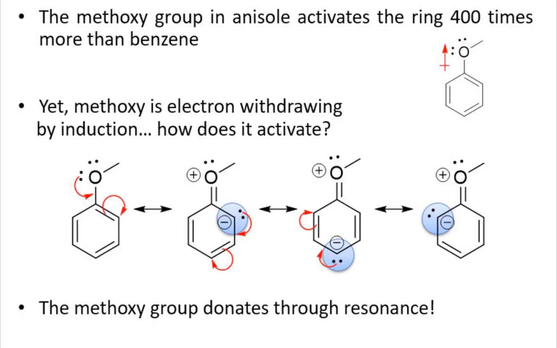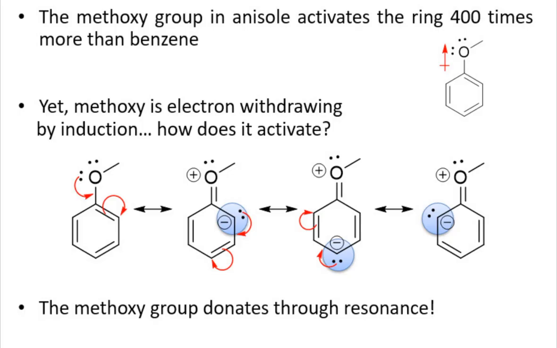We can walk this negative charge around the ring. So if we go from the lone pair here on this atom to form a new pi bond down here between the ortho and meta position, that's going to cause the pi bond that exists here between meta and para to come up as a lone pair on that para carbon. We can keep moving it around the ring. So from this form where we have the lone pair and formal negative charge on the para carbon, we can draw that forming a new pi bond between the para and meta carbon on the left side. That's going to cause that pi bond between the meta and ortho carbons on the left side to move up as a lone pair on that ortho carbon.